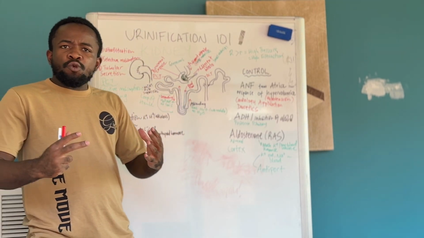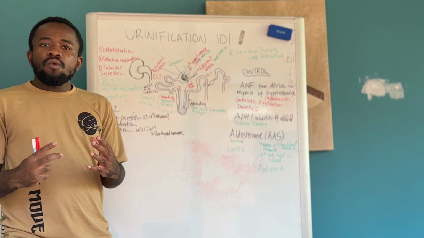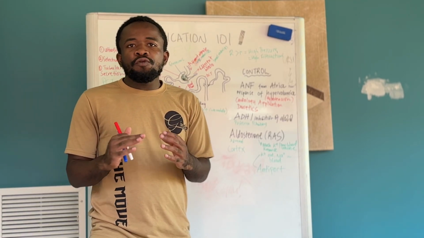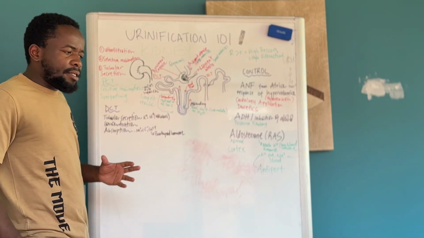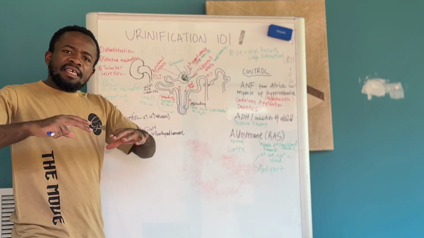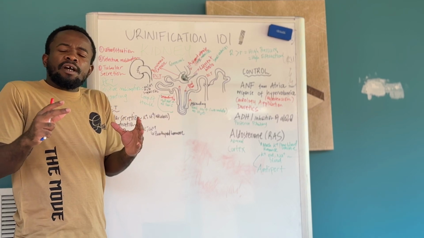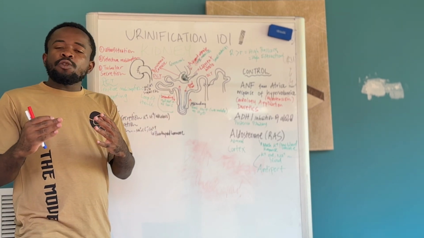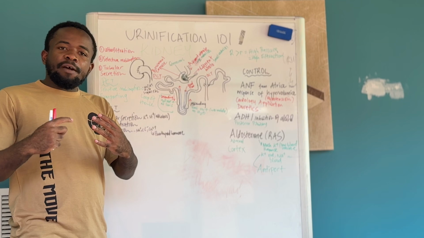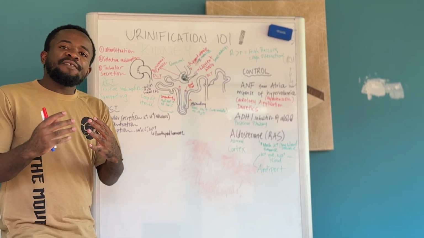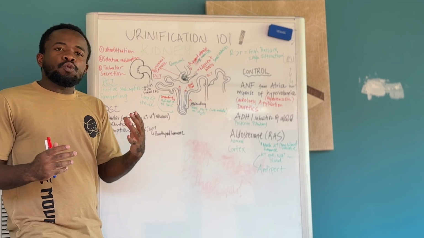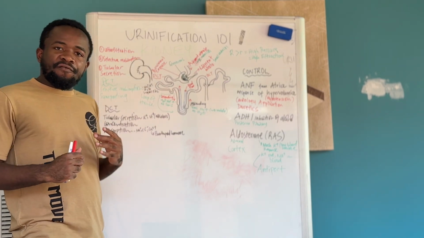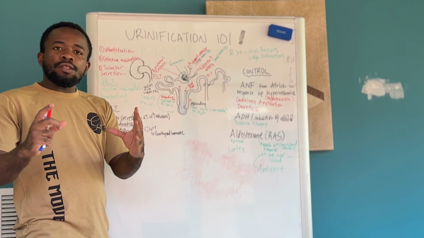When we study body structures, we look at the structure and the function. Today we are going to look at the kidney, but not really at the structural aspects; rather, we are going to delve more into the function. We have to appreciate that the kidney has a variety of roles, many of them. Today we are going to look at urinification. That's why the name of the video is Urinification 101.